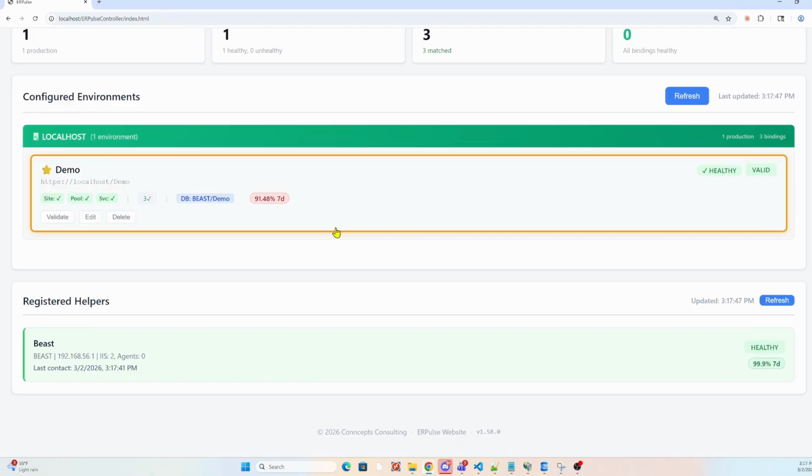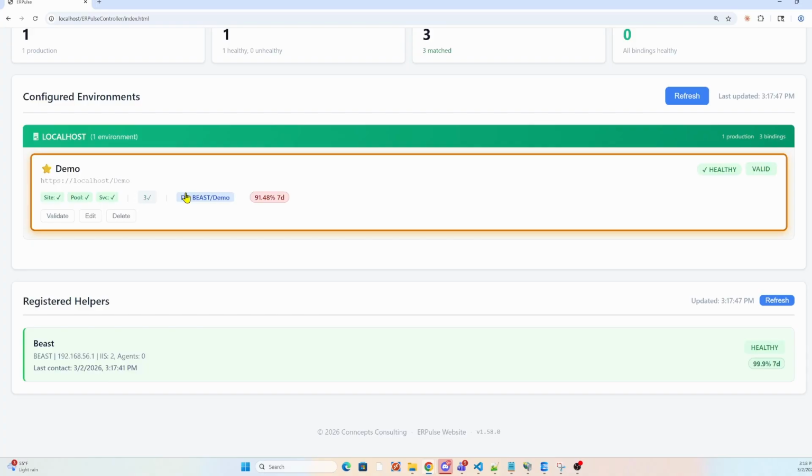Over here at a glance, you can see this is our demo environment. I marked it as production. You'll have a link here to it. It's up, the app pool is up, the task agent service is up. It shows that all 3 of these are up. Normally you would also have an agent here. I don't have an agent because my current Epicor is not licensed. It's a demo database and I've got to get a license for it. So there would normally be a 4th one here.